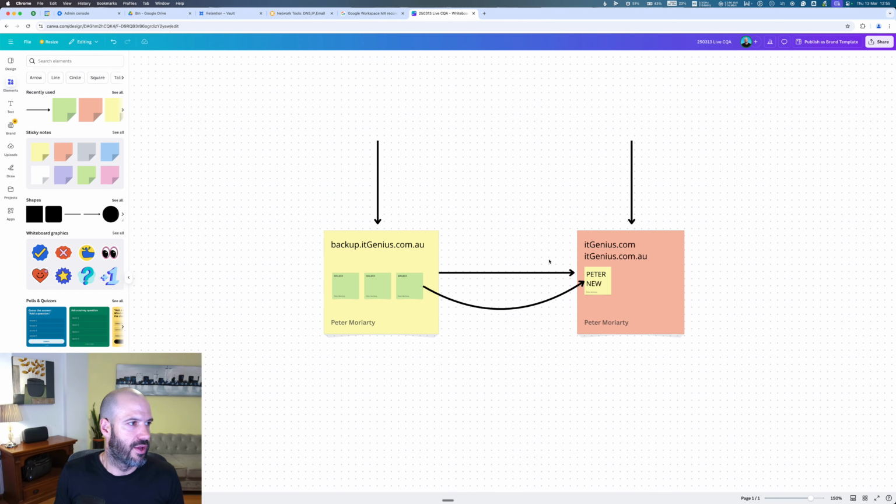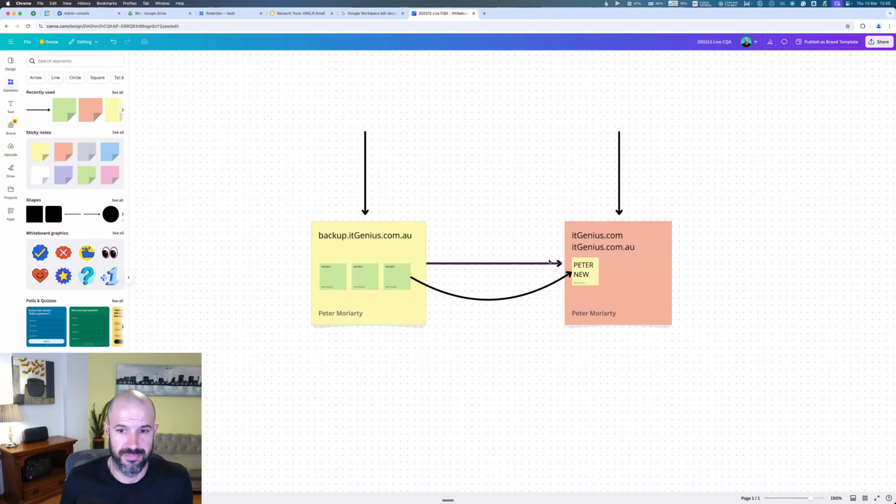Now, there's two ways of doing this. One is you can migrate the data first, check the data, and then take the domain name live if you want. That's kind of the slow way. It means that it's going to take longer because you've got to wait for the data to come across. There's more time working across two accounts, but better chance that things are going to go well.